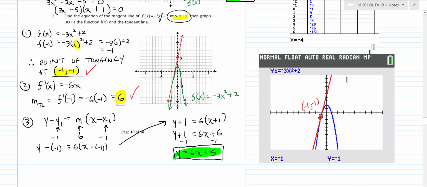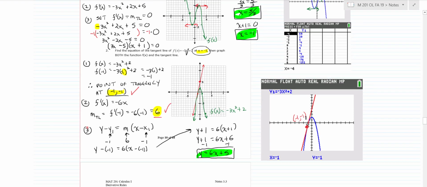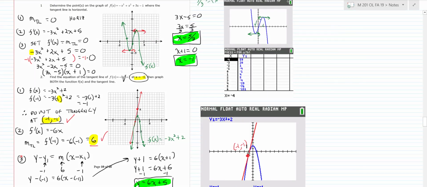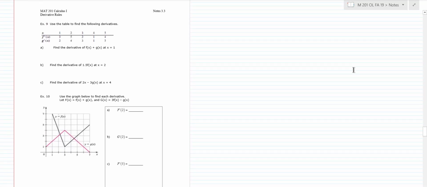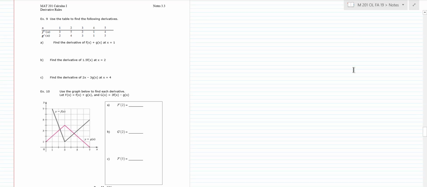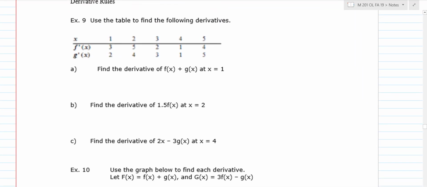Okay, so pause on this if you need to look at either of those two problems for a few minutes. Otherwise, I'm moving to the next page. I'm going to do one more thing to close off this part of the section. I'm going to do this video in 5 parts. This is a way to help you review all the derivative rules we learned.